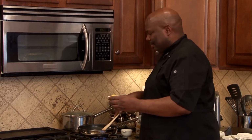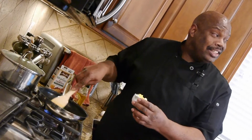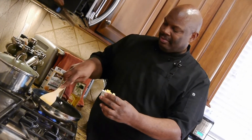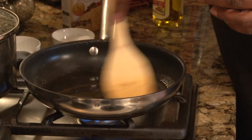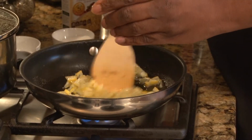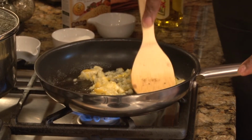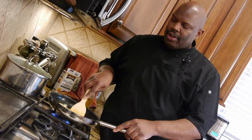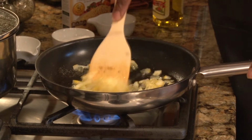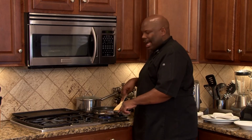So let's stir this up. Make sure our oil is nice and hot here. And this dish, believe it or not, is almost finished. Okay, we have our oil nice and hot here. So let's go on ahead and add our lemon. And let's just begin to saute it. And to saute again, you want it to be tender. So you're just going to keep stirring, mixing that salt, that sugar, and that virgin olive oil. And you're just getting that nice and tender.